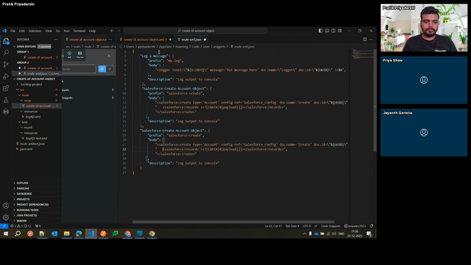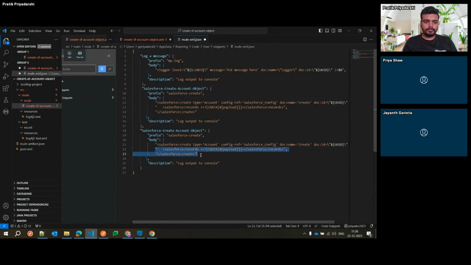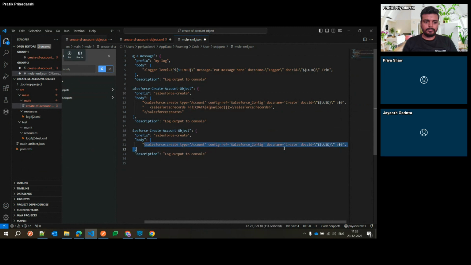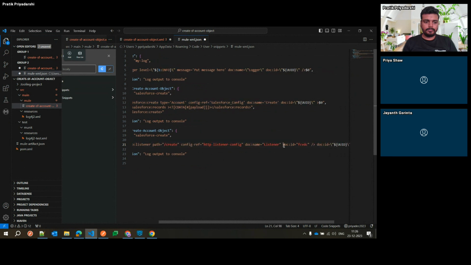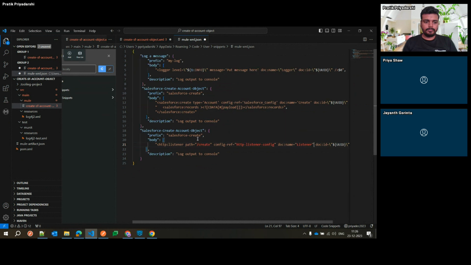So let's create one more. I'll just copy paste this HTTP listener line. I don't need the other two lines over here. And the doc ID, I'll delete the doc ID. And yeah, here it is. I see some errors coming over here, and there is a legitimate reason why we are getting the error: it's a full string and we should not be using double quotes over here. Instead, we can use single quotes and resolve this issue.